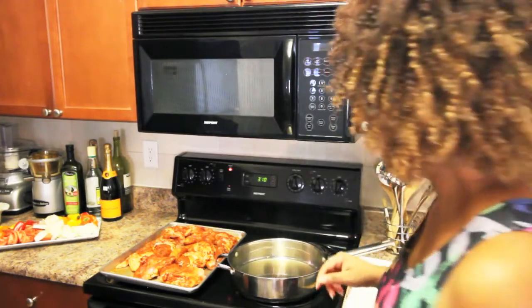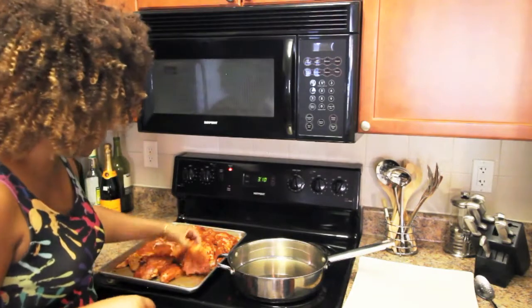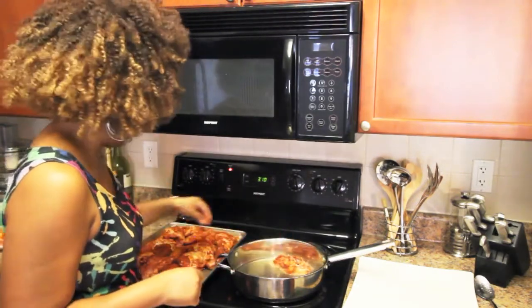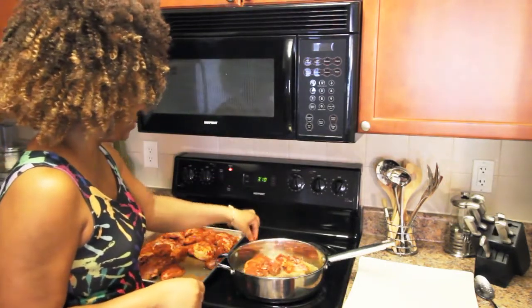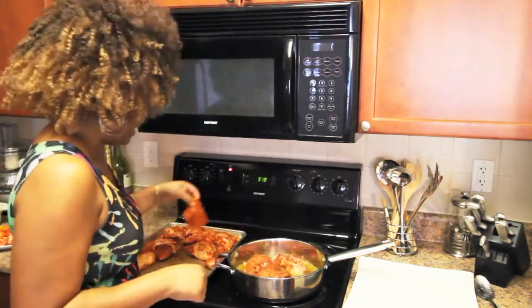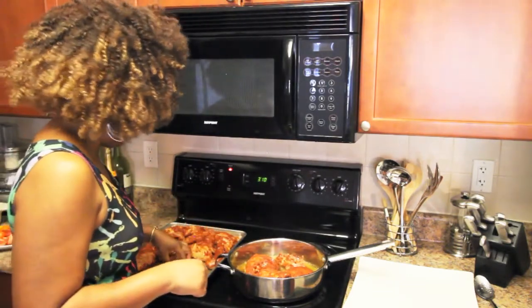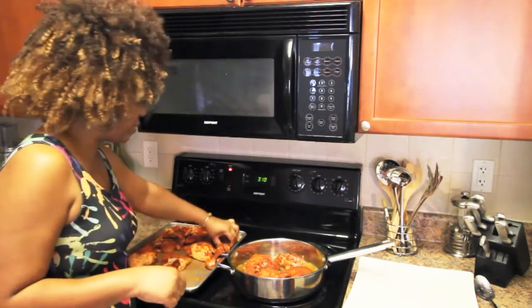So let's start. Let me get over on this side so you can see what I'm doing. I'm going to fry these in batches. I like that sizzle. I love that sizzle. Now this pan was super huge. Let me find a leg or something here.